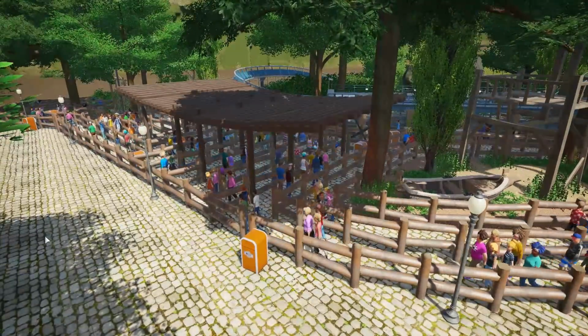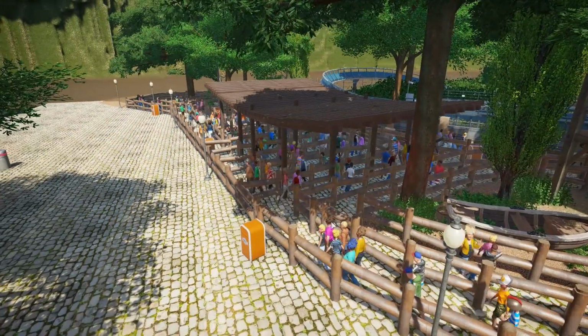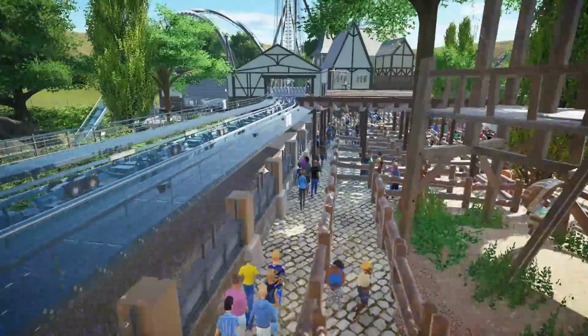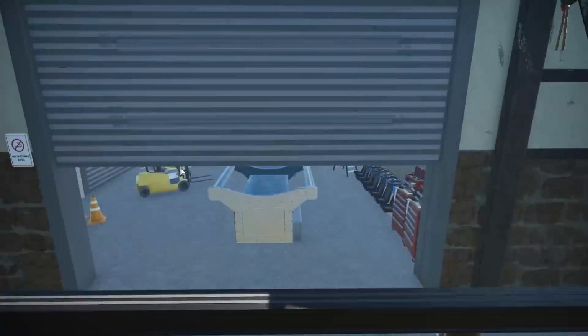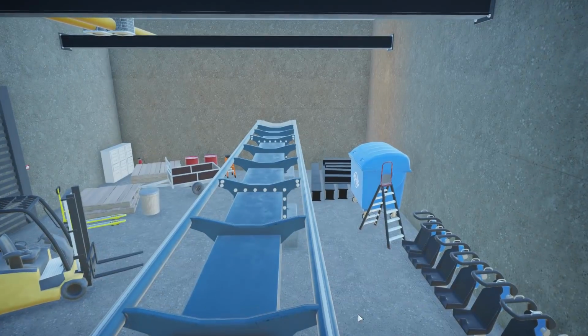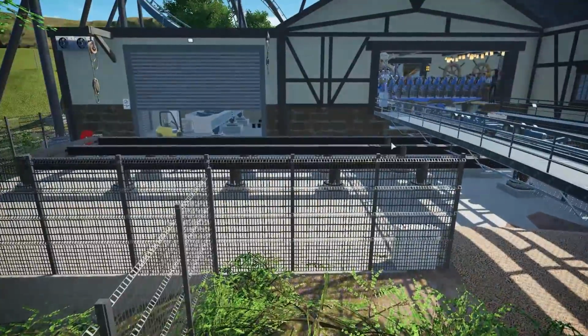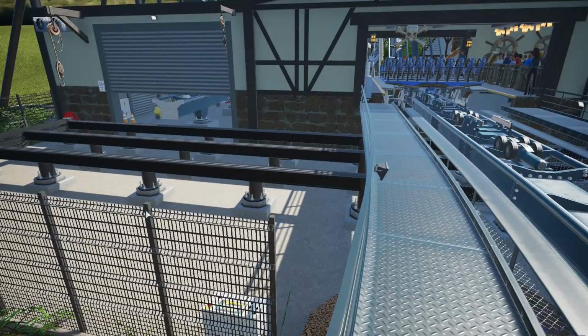So yeah, this is the idea, as I said, of the pathing going into the queue line and then hitting this back wall fence. So I like how this has turned out. So queue nerds, you would probably like it. And then maintenance area, I've done nothing in. It's still as it was. Nothing really changed, but it's just represented quite nicely. It's hidden quite nicely. Actually gives Griffin field vibes really.